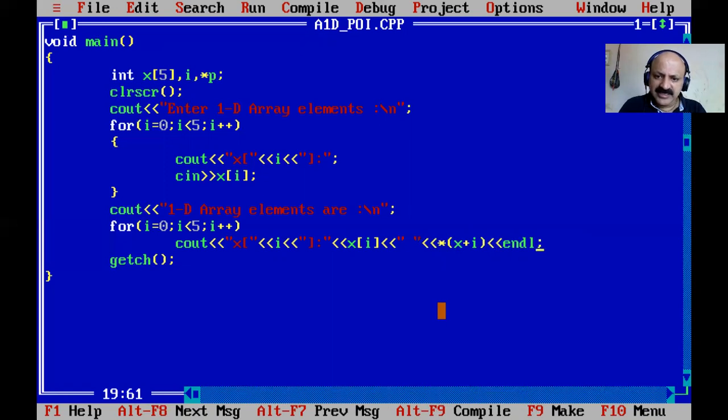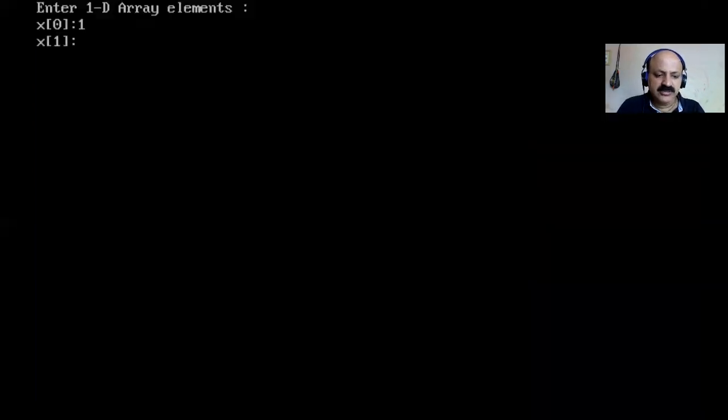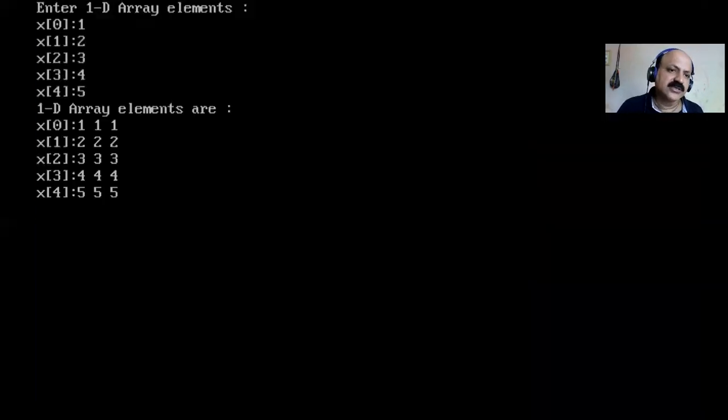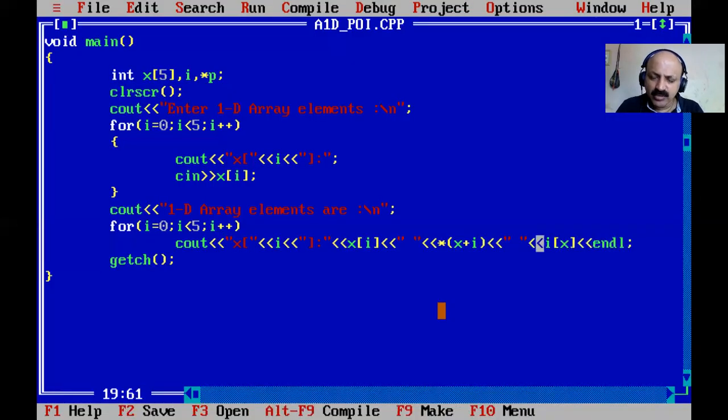And now that is a technique. You look, x of i expands to that value, so here it is asterisk and x plus i. The address you can print that way. This second technique leads to the third. Here again the operator, and then we can put the plus before or after. So i outside and the subscript given to x. That has the same meaning. Let us check that it prints perfectly. That is the third technique. We can print our same elements. Let us check. Yes, there is no error. So what is this? Because that is the full form, before or after the plus sign there is no error. So let us take that technique. I print again, and what is this?